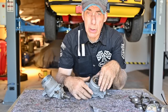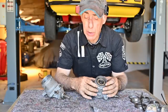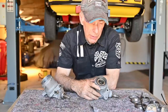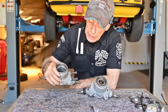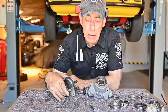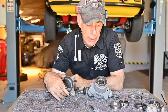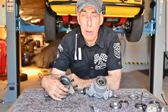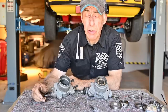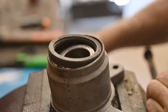Now we can start removing all the parts out of this upright which is still intact. I cleaned it up because I hate working on dirty parts — that's always the first thing I do. I'm going to remove the bearings and put the new ones in because I have to clamp it in a vise, and if I painted it first I'd damage the paint anyway. I've got one side where I already removed all the parts. It's not very hard — you just need a hammer and something to drive the races out. You can prime out the seal with a soft tapping screw or a screwdriver, but make sure you don't damage the inside. I placed the upright on a vise and used a big screwdriver to pry out the seal — and it came out very easily.